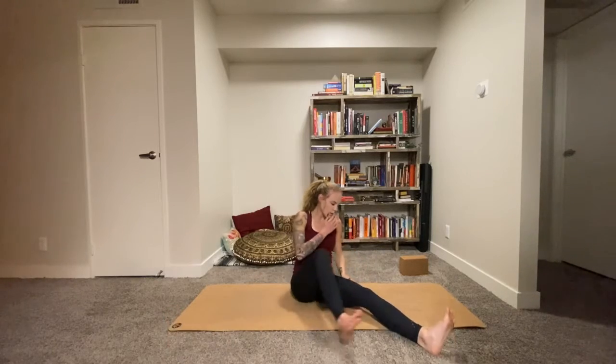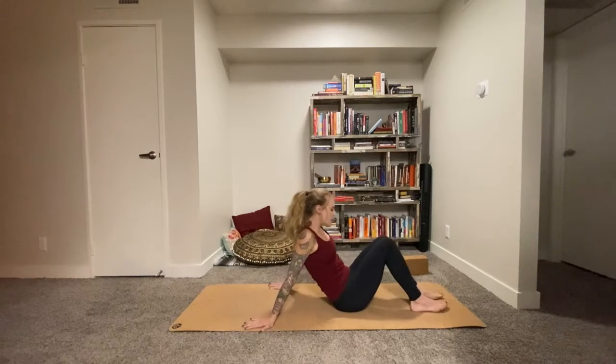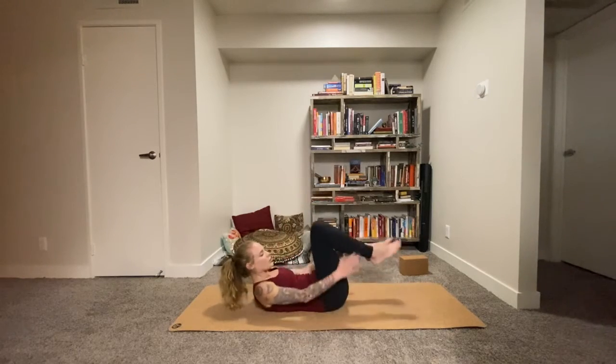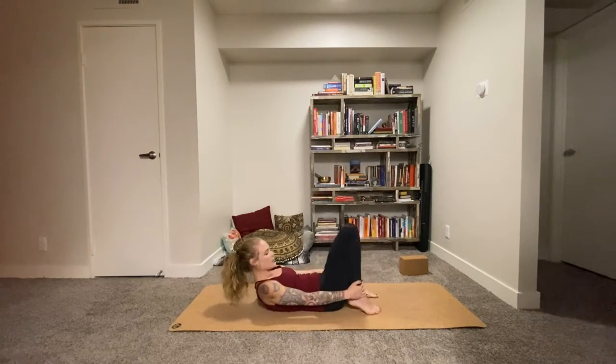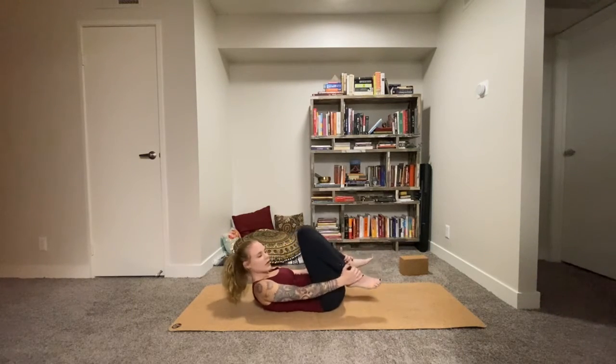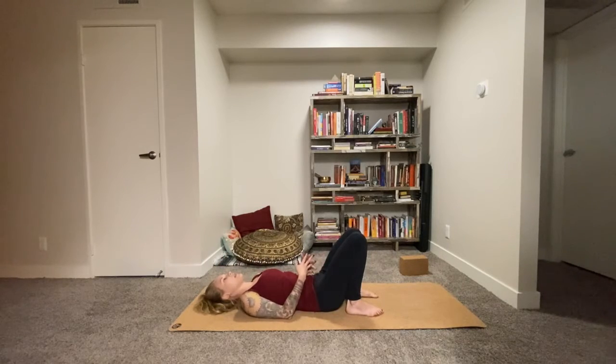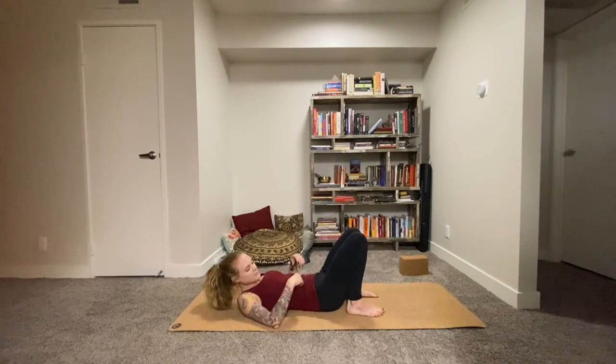And we're going to move into our bridge pose. So go ahead and just swing your feet back around to the front of your mat. Lie on your back. Pull your heels back towards your sit bones. And for bridge, you can either hold on here at your ankles, or you can plant your palms flat. You can bind them together behind your back once we get up there.